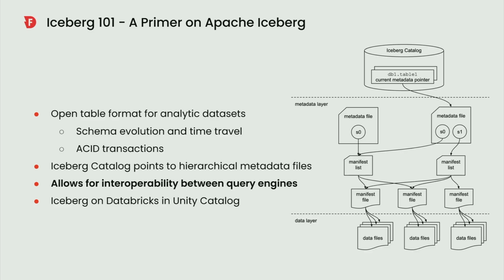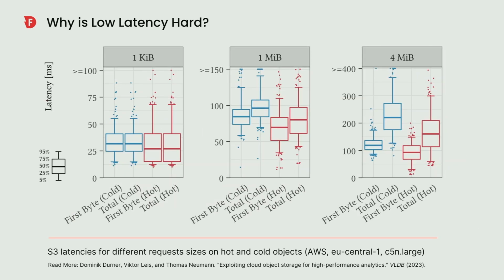Perfect. So with that background on Iceberg, let's start to understand why low latency on Iceberg is actually hard. And for this, we need to start with modern object storage. Usually, you could store Iceberg tables on your SSD, on, I don't know, the Hadoop distributed file system. People don't really do that anymore. Nowadays, pretty much all Iceberg tables are managed on object storage. And object storage is amazing. It's fault tolerant, replicates data, durable, gives you high throughput if you know how to use it well. The big problem is access latency takes a pretty long time.